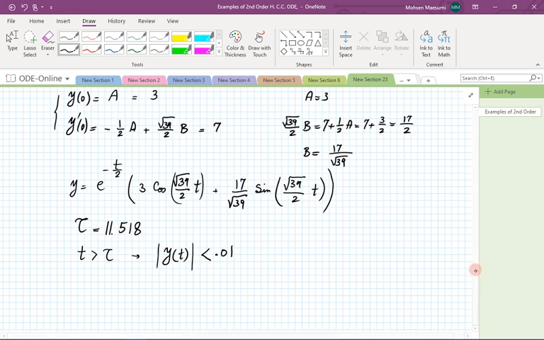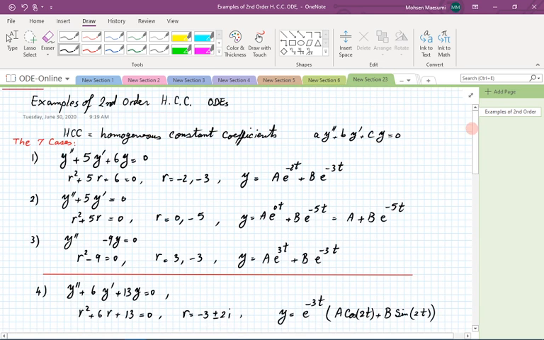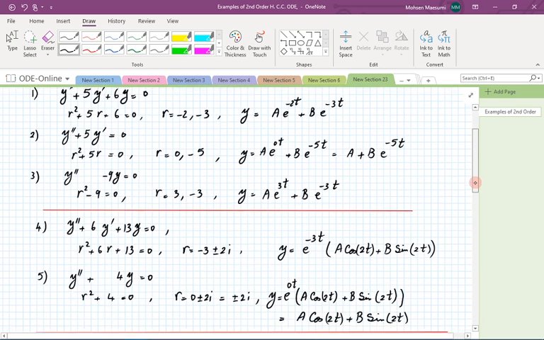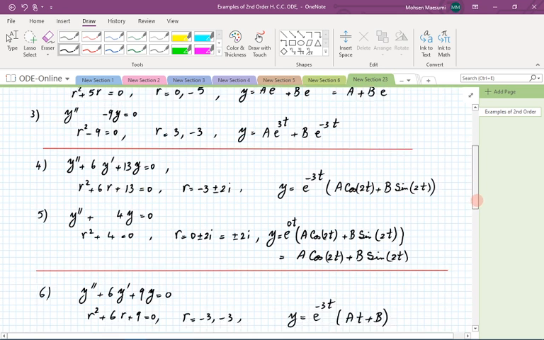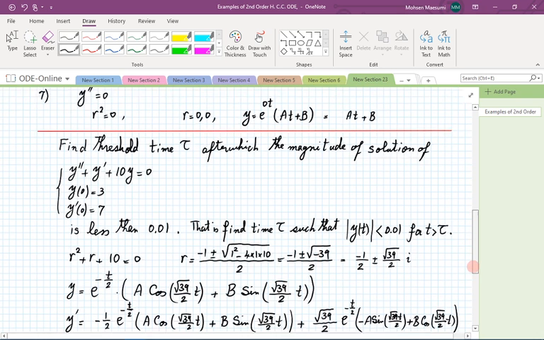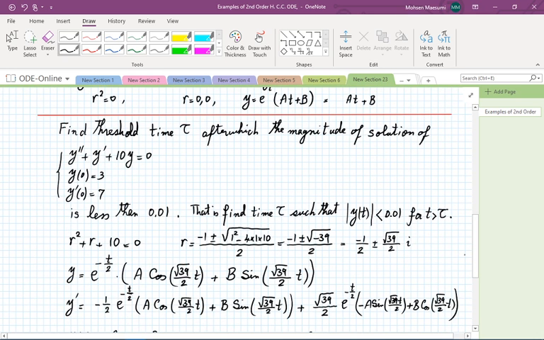Okay, so what did we do today? Let's go back. We considered homogeneous constant coefficient cases. I listed for you all 7 possibilities with emphasis on what if one of these entries is 0. Make sure not to make a mistake on those cases, so all the bases are covered. And then we took off the kids' gloves and took a look at a problem a little bit more involved than before. Some physical significance, some numbers not so friendly as before. So our characteristic roots turned out to be these rather weird numbers.